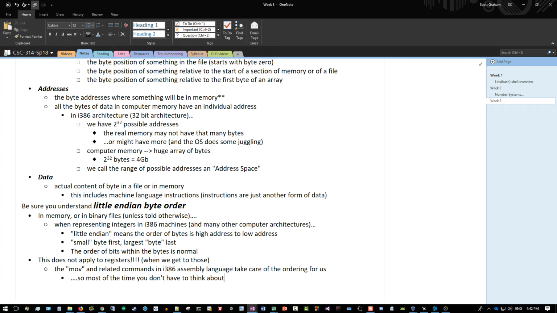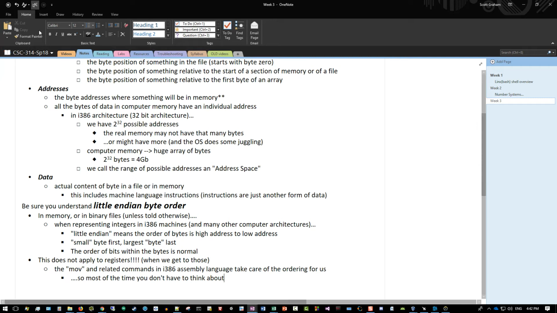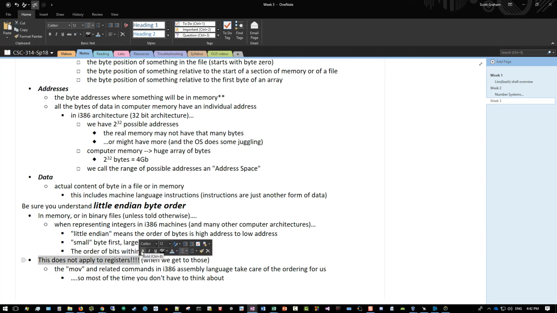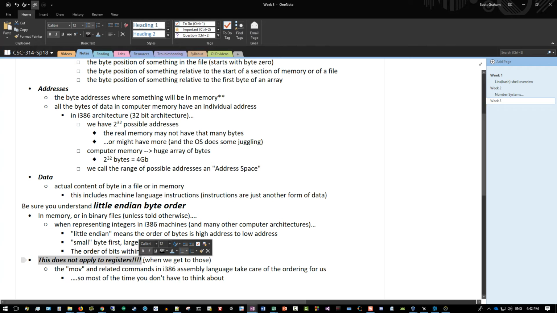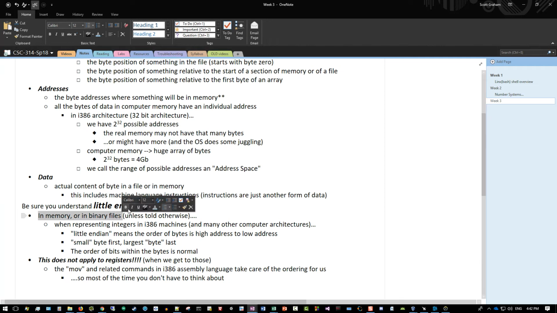But you should know it's there, and you should understand it when you are looking at particular things in data. And the fact that it does not apply to registers, that's something that might confuse you later on. It applies to memory or binary files.